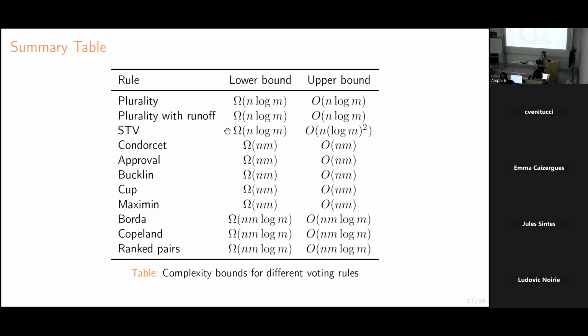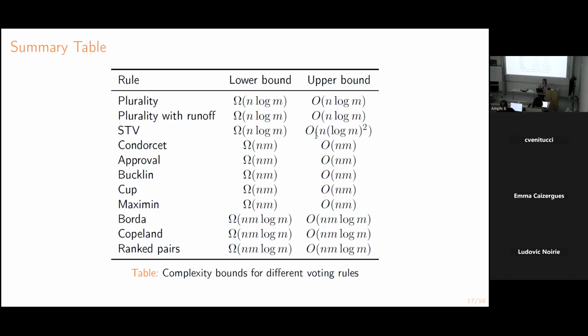It seems that it is a lack of understanding, because a paper written after this one first gives a better protocol for the upper bound. And then they show with simulations that this upper bound is actually never reached, that is, the complexity is lower. So it seems that maybe there could be an improvement here. So possibly the right answer would be n log n. Yes.